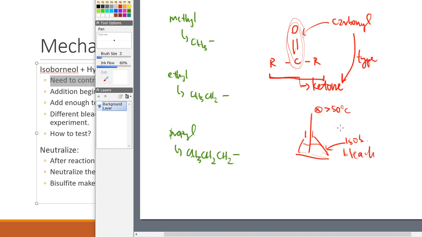So the problem here is that depending on how much isoborneol that you start with, and depending on the reaction conditions, this reaction could go a little bit faster. It could produce a little bit more product than what you expected. So because of that, we have something called potassium iodide paper. And this is very similar, KI paper. It's very similar to pH paper, but it's not really working off of a pH unit like pH paper would, right? Its whole purpose is not to determine the hydrogen content. Well, that's not what we want here. We want to determine the bleach content. Is bleach still there? Yes or no?